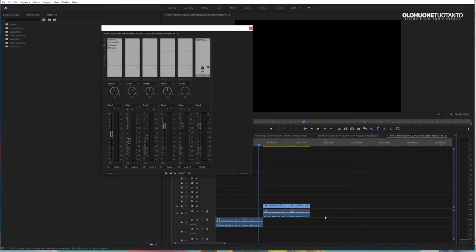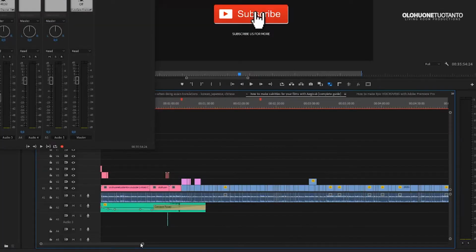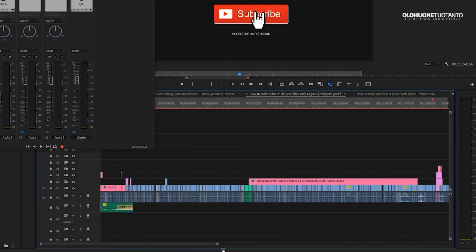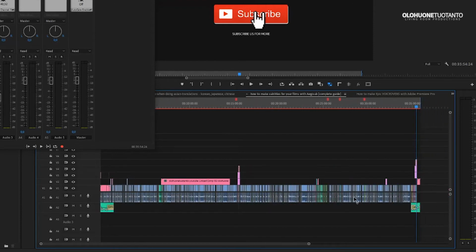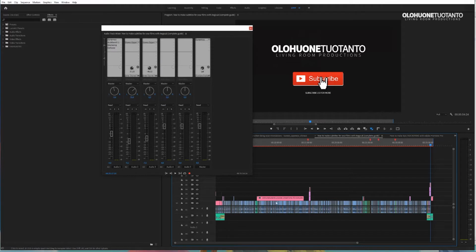Or at least try to keep your voiceover clips in one single track. If you can't do that, well, then you need to use more tracks, obviously, but you can always try that. If you see here, I have kept all of my voiceovers in one single track, so because of this, I only need to do the effects once here.